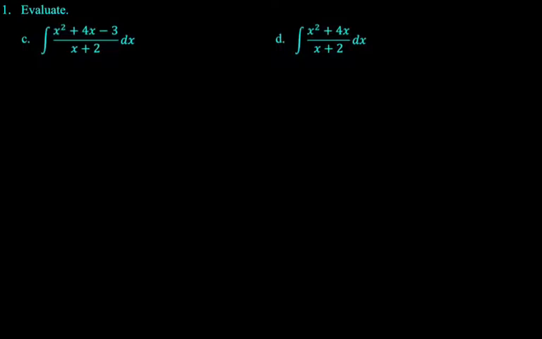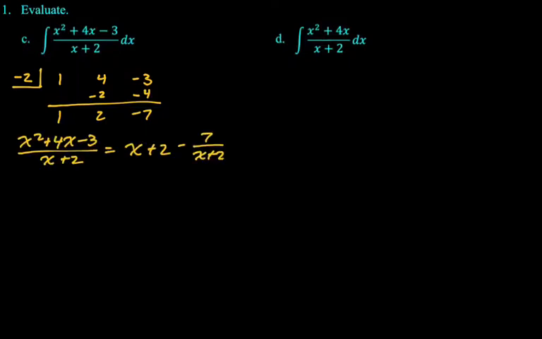I'm going to choose synthetic here because it's a linear term that I'm dividing by, and it's just a little easier to do. I have a separate video, or probably a lot of videos, on synthetic division if you want to watch those for how this is being done. I'm going to drop down the 1, multiply, add down, multiply, add down. That's what I've done. And the whole point of doing this is that our original expression is now equal to, so it's called the depressed equation.